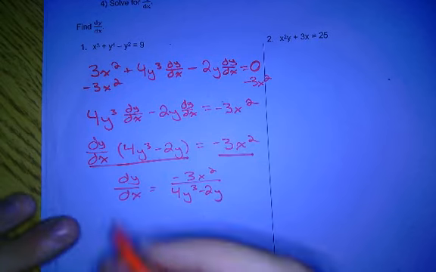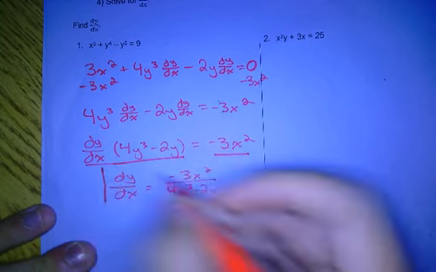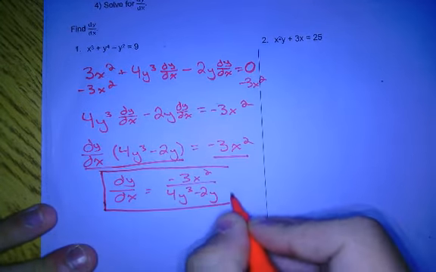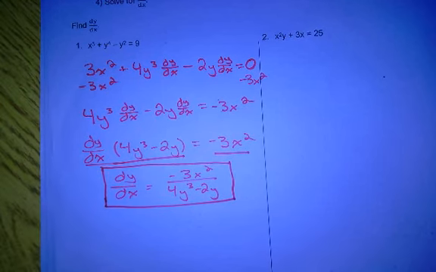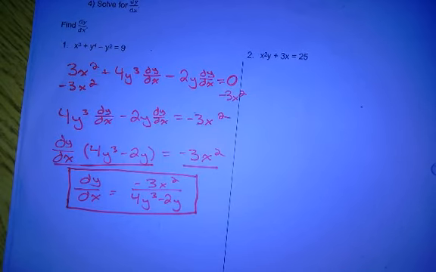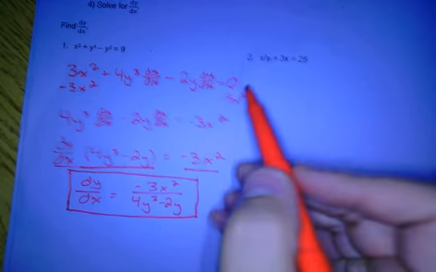Now, sometimes they'll ask you for the slope. All you do is just plug in the appropriate points and get the slope. Sometimes they'll ask you for the second derivative. From here, you just do the second derivative. And we'll do an example like that. But that's about it. Again, people mess up here, mess up with the product rule, and then if anything else they mess up on is just algebra.